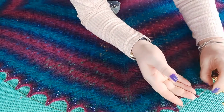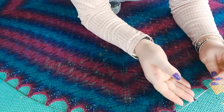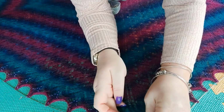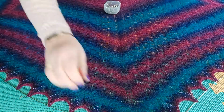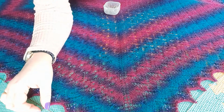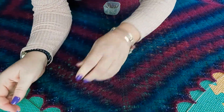If I wasn't filming, I would actually go and sit on the other end of the table, but I can't see when I'm filming. So I'm going to be a bit careful with the blocking wires. I've never actually broken the yarn with the blocking wire, but you have to be a little bit careful just to make sure that you don't break the yarn.